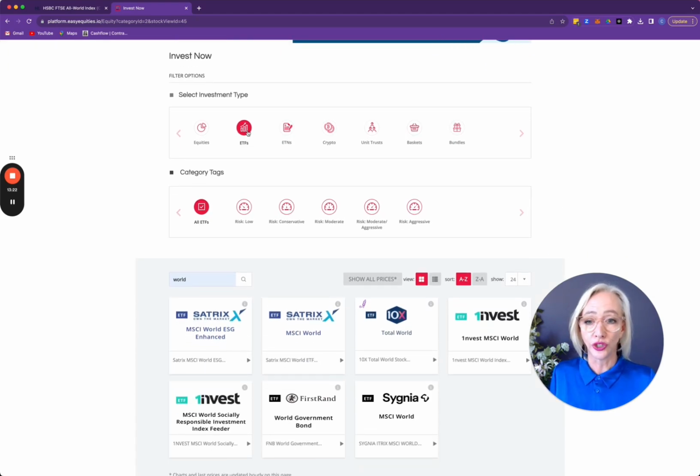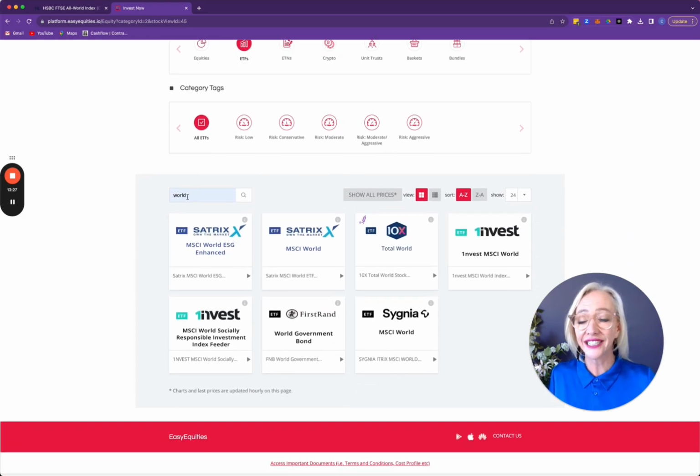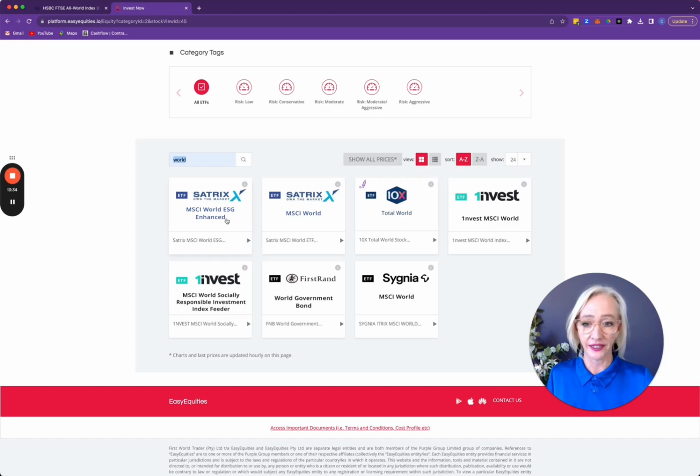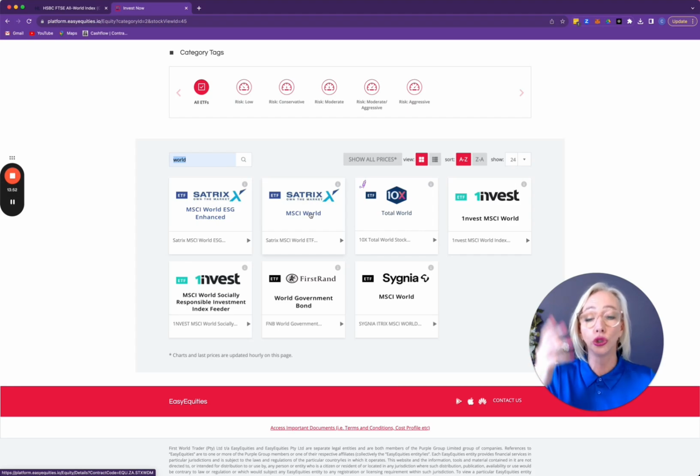And so you're going to choose ETFs, and you're going to say all ETFs, and you're going to say, well, show me what. And I typed in the word world to see what is available for South Africans to invest in world index trackers. And you're going to see here, you've got a world bond. We're not interested in it. We've got, so these are different fund houses, and then you can go and look at individual ones. So we're interested in the index they track, which is the world, and then you're going to choose a specific fund distributed by a different fund house.